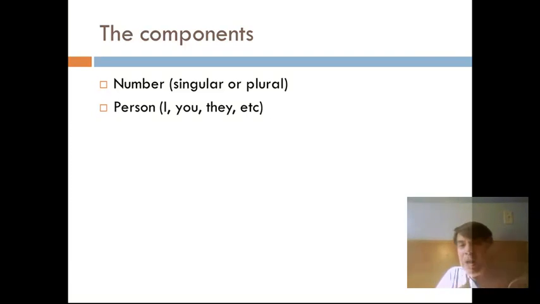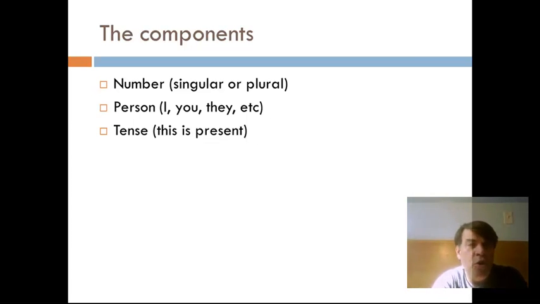And then we can talk about someone. We can talk about he, we can talk about she, we can talk about it, we can talk about they in the plural. So I am the one speaking, first person. You are the one I'm speaking to, second person. And she is the one we're speaking about. That's the third person. So that's another dimension of verbs.